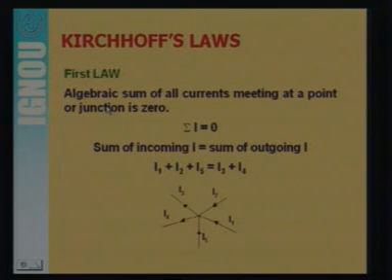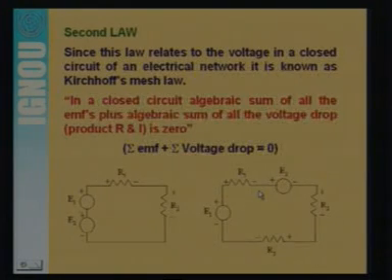Now, the two other basic laws in circuit theory are Kirchhoff's current law and Kirchhoff's voltage law, which are the preliminary laws one should know to find the value of current and voltage. These laws are known as Kirchhoff's laws. Kirchhoff's current law gives the relation that the sum of currents at any junction is equal to 0, and the second law, Kirchhoff's voltage law, relates the voltages in all the branches of the circuit. The summation of EMF plus the summation of voltage drops is equal to 0. This is the second law of Kirchhoff.